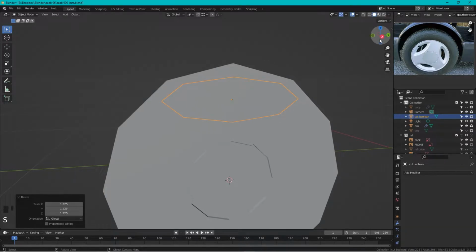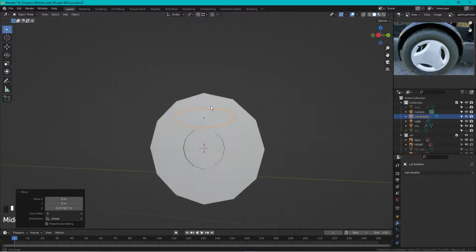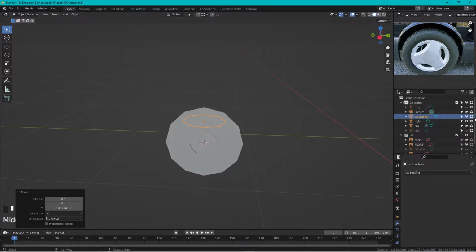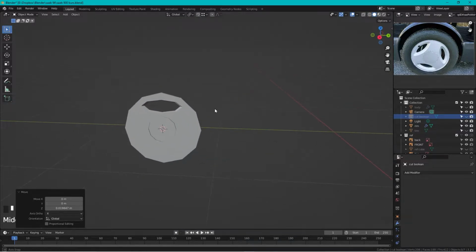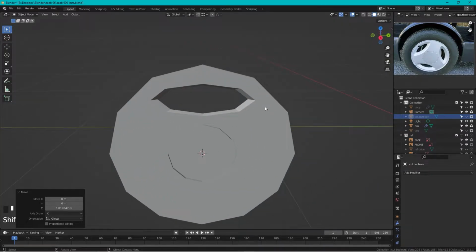So scale it up, G, Z, down. Yeah, and now it's closer to the ring, absolutely. Yeah, and look, yes, better. It's not perfect, but it will do for this time, just to show you how we can use it.